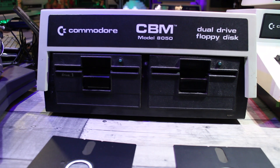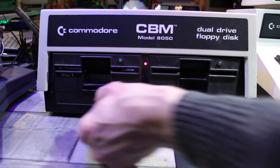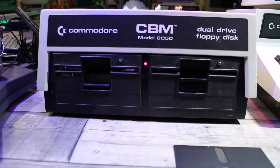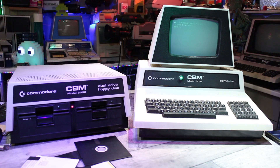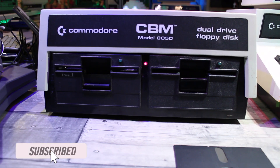So there you have it — I finally have a working Commodore 5.25 inch floppy disk drive, which I'm really pleased about. I absolutely love using this thing; I love how clunky it is and how mechanical it all sounds. In a future video I'll have to have a look at that 3040 drive and see if we can get that one working. I hope you enjoyed watching that, and I hope somebody out there finds this useful. Like I said, this is just a documentary — this is not a how-to video, just me doing what I do and trying to get things working and keeping these old relics going for future generations.